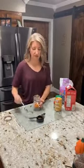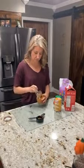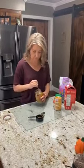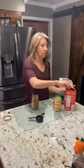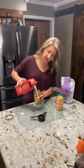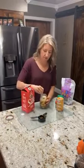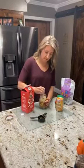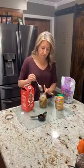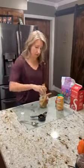Now, are you ready for how hard this gets? Okay, I'm going to stir this up a little bit. Pour the milk — I'm using soy milk, but you can also use almond milk if you'd like. What you do is just pour the rest up to the top of the mason jar, then stir it a little bit.